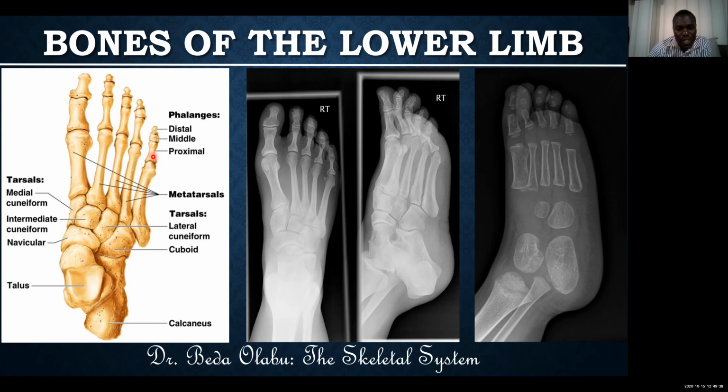Now you can be figuring out how many bones are there in the foot. Whatever number you get, you'll add others, because there are some bones I've not talked about. There are some bones which we call sesamoid bones. You can look at them from this radiograph. You can see one tiny one there. You can see 2 here. There's one here. There's another one there. Those are called sesamoid bones. So there are usually many bones in the foot. Sesamoid bones look like seeds. Tiny, they are along the tendon of a muscle.